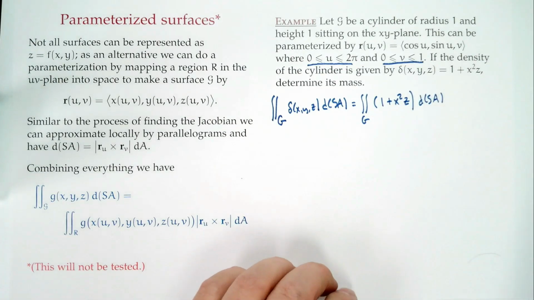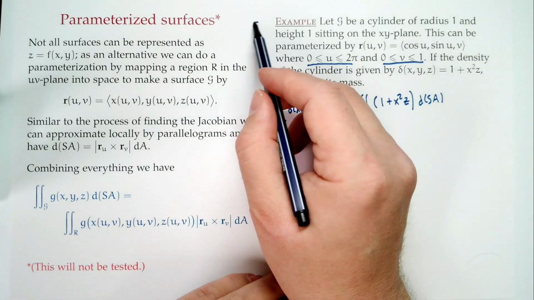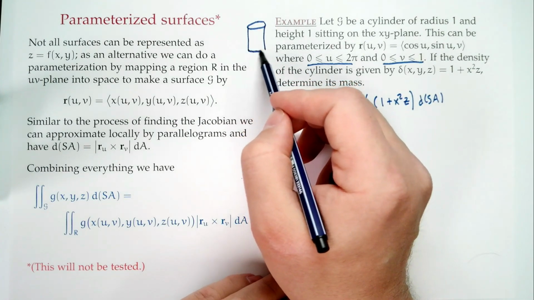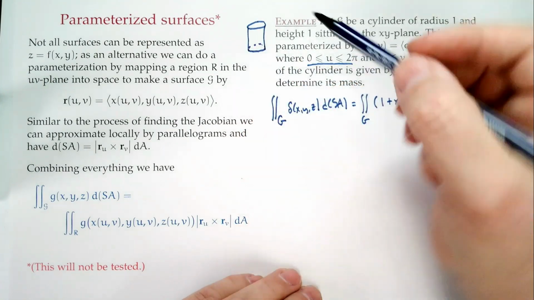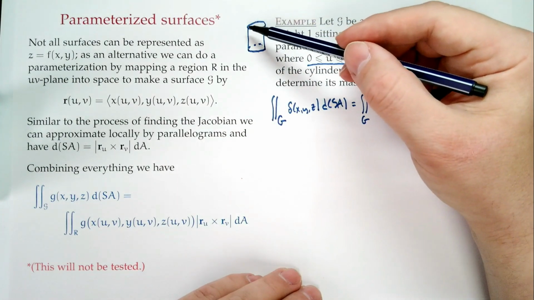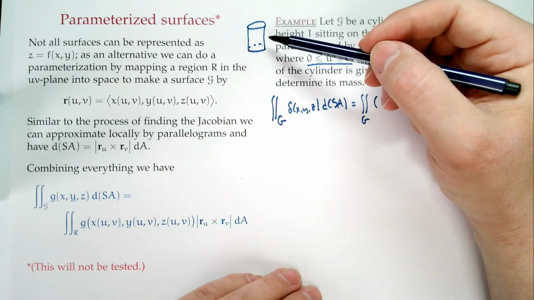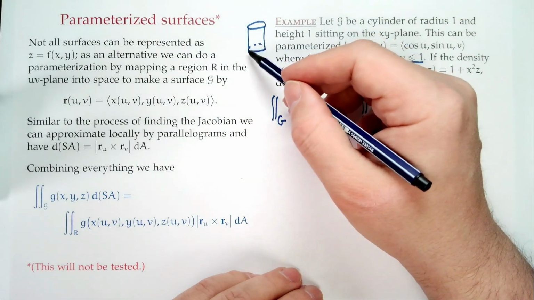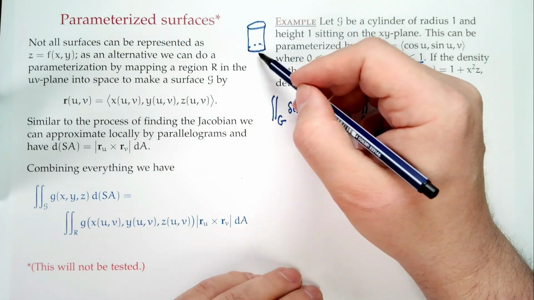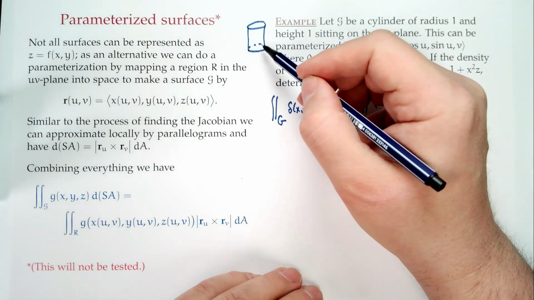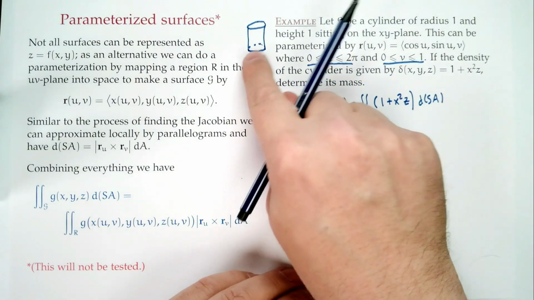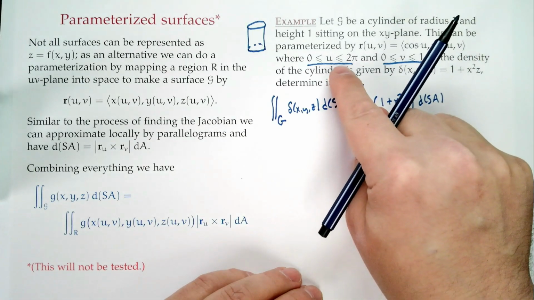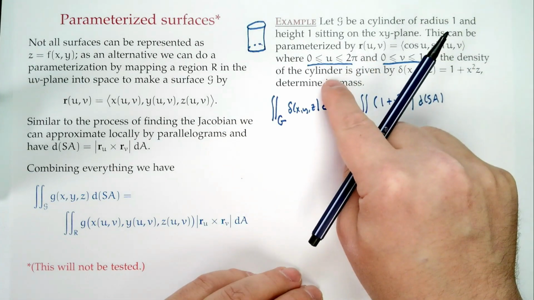Because yes, we do have a cylinder. So you might think, wait a second, shouldn't our region be the unit circle? But it's not, because where does this surface lie on top of? It's not on top of the unit circle, where I think of it as a filled-in circle. It's literally on top of the edge of the unit circle. So we can't do our region as the unit circle. That doesn't make any sense. But our region here is in terms of the parameterization.